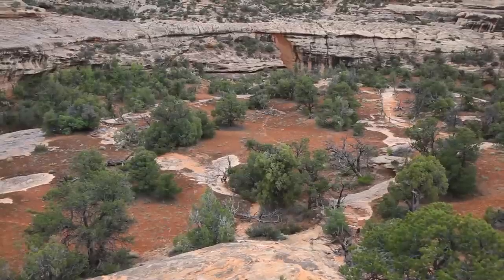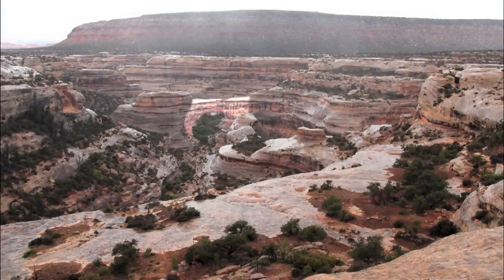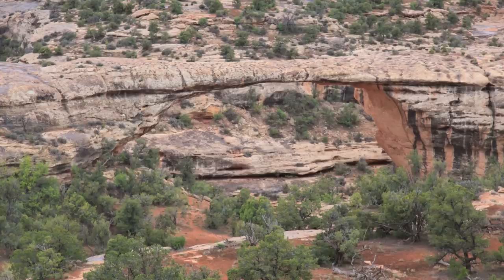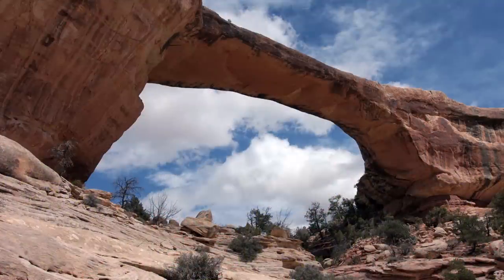On this May Day, the weather was cold. It even started to sleet, which made it difficult to even see the bridges. If you look carefully, you can see the top of one. It takes less than an hour to drive the Parks Loop Road to each of the three bridges.